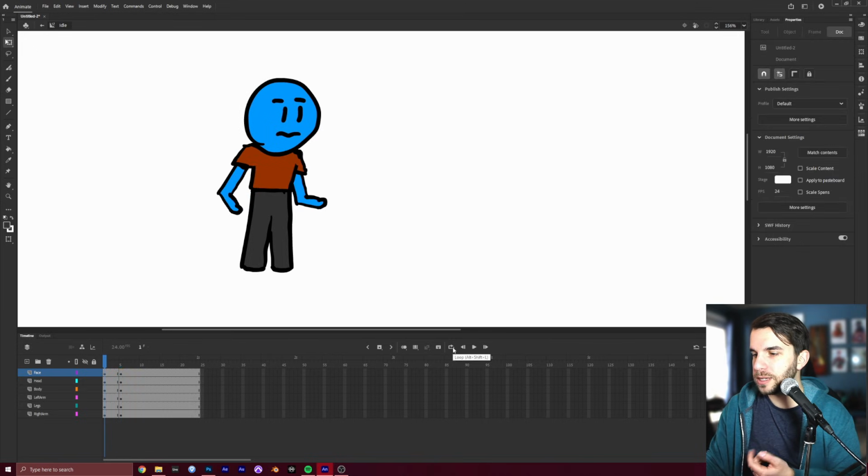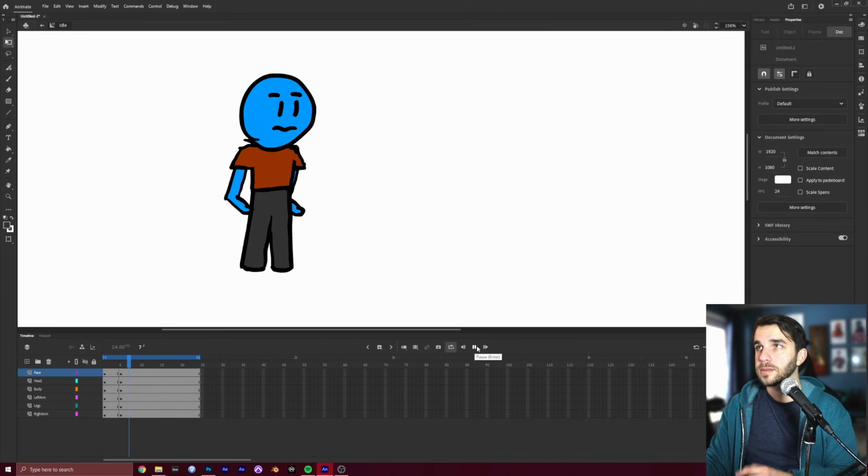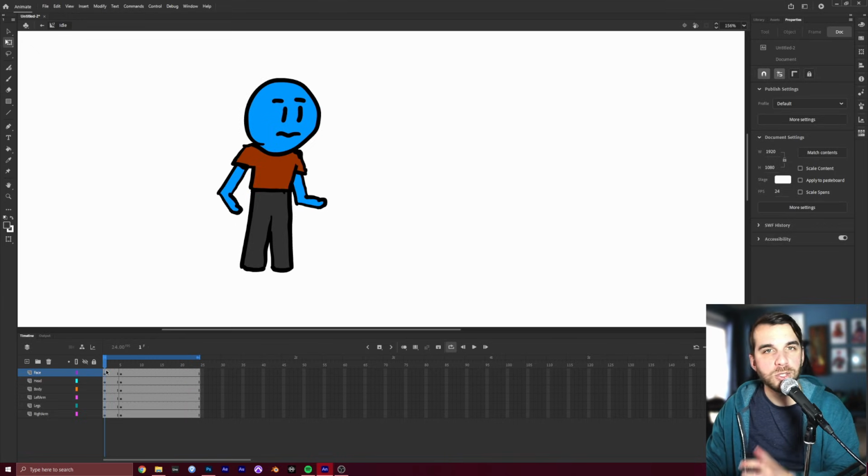So let's turn on looping here by clicking this button, and I'm going to hit play. Oops, I have to move this loop so it extends across the whole thing, and I'm going to hit play. Yeah, that's a functioning idle animation. It's not great, but it works. Something we can do to smooth this out, if this feels a little jerky, a little too snappy, we can add what's called a tween, which fills in the spaces in between one position and another in an animation. That's where the name comes from.